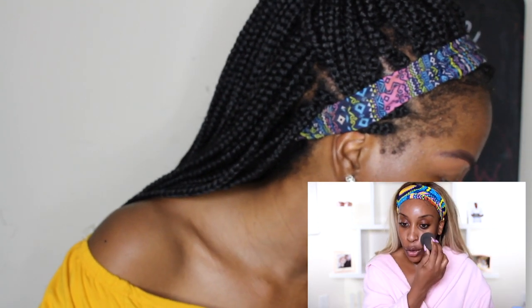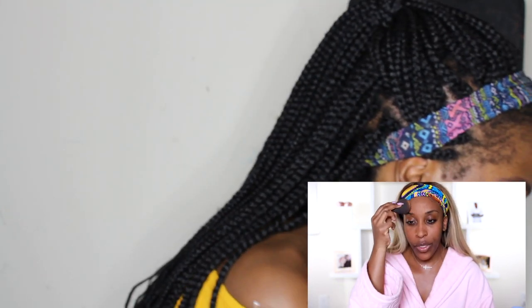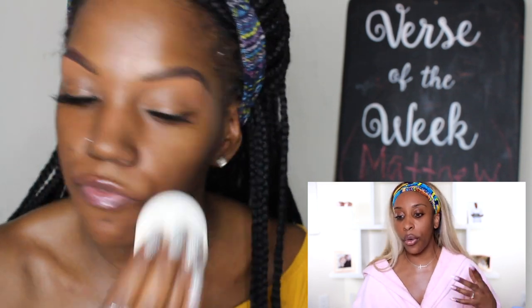Okay, so Jackie also takes the, what do you call this? The setting powder, and she puts it on her face to set in the primer. And we're gonna go ahead and put this little baby. It comes with a sponge here, so I'm just gonna use that for right now. We're just gonna pat that in there. Get that all over the face.